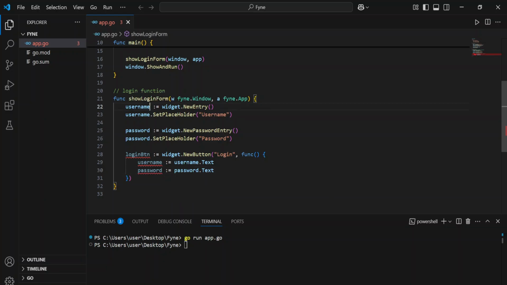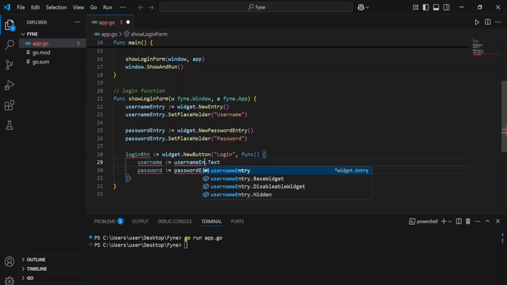Okay, let me just change this to username entry so that it can be able to differentiate it. You can just call this username entry, and this one you can call it password entry, so that you can change this to entry to differentiate them.